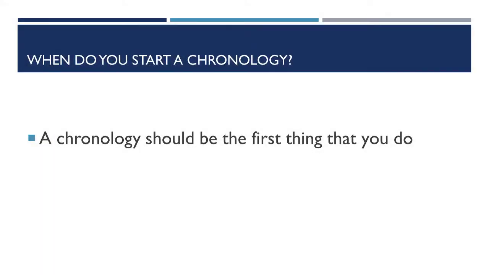So, when should you start a chronology? The answer: a chronology should be the first thing that you do. Referrers should cite known history. It should start at the point of contact in the integrated front door team. This is because making a high-pressure decision against the clock is even harder if it's an uninformed decision.